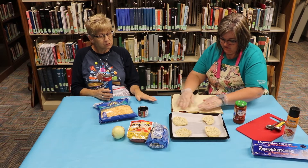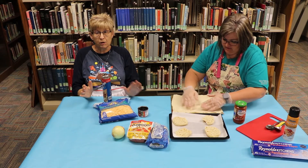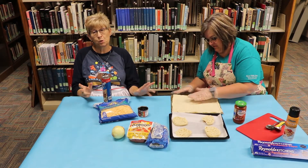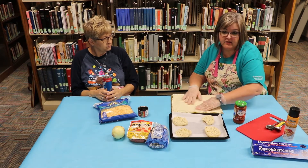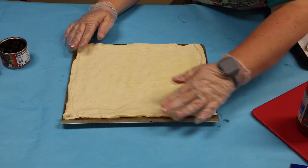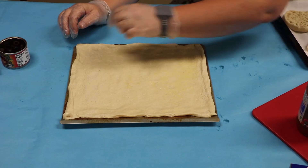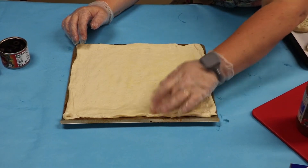We have a small pan here. If we had a bigger pan, the pizza crust would be thinner. If you like thin pizza crust, think of that. Our pan is smaller, so ours is going to be more doughy. I'm going to give an insider's tip: when you are baking your crust on a pan versus putting it on the oven rack, you can take a fork and poke holes into the crust — it creates air which creates a crispier crust.